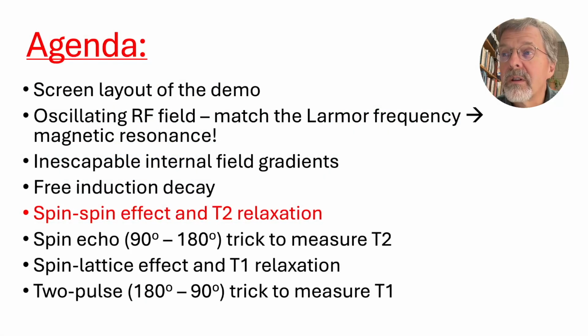So next we're going to consider the first of the phenomena that are of importance when using NMR to do things like create MRI images. When the spins are flipped by 90 degrees, then imagine they are like little bar magnets, and so there's an interaction between the spins with neighboring spins, and this is called the spin-spin effect, and it leads to a phenomenon called T2 relaxation. And that's our next thing to try to simulate in order to understand what's going on.